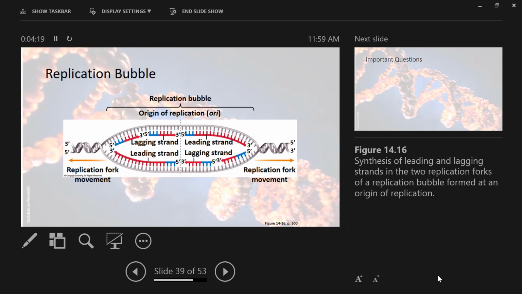If that's the origin of replication, then why is it going towards it? So it has two different origins of replication? No, why is polymerization going towards the origin? It has to on the lagging strand because that's the only direction polymerase can write. So that's not the origin of replication for the lagging strand. Yeah, you're right, the origin of replication is here on the lagging strand. But the origin of replication is called the origin of replication because that's where the DNA was first opened up by a protein that opens it up. Or in the case of eukaryotes, it is opened up by DNA polymerase alpha. That's more than what you need to know.